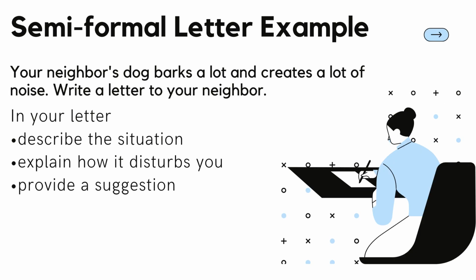Now let us see the example for a semi-formal letter. The question is, your neighbor's dog barks a lot and creates a lot of noise. Write a letter to your neighbor. In your letter, describe the situation, explain how it disturbs you, and provide a suggestion. Here in this question, you can see that you know this person, but you respect him or her. So, you cannot totally be informal or totally be formal with this person. Hence, you write a semi-formal letter to them.